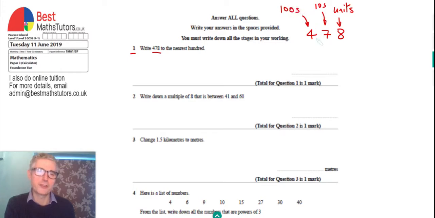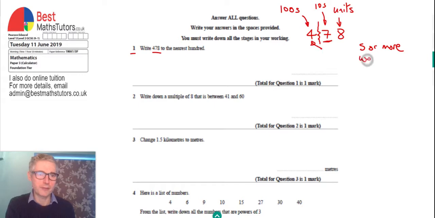So we're going to write it to the nearest 100. And what we have to do is, that means we're going to cut it off at this point here. So we're either going to write 400 or actually we're going to put the 4 up to a 5, depending upon what the next column is. So we can see that's a 7, and because it's 5 or more, that means we add 1 to the next number along, to the 4.